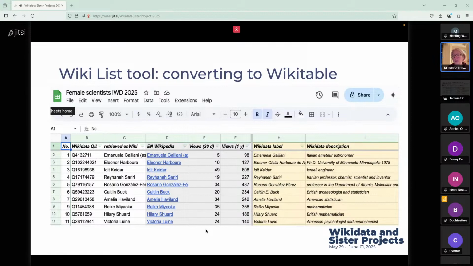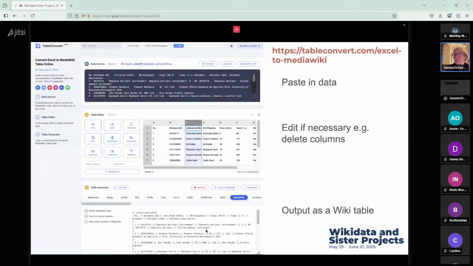You can also use it to create tables on Wikipedia pages for events, for editathons. So this is an example from an event back in March for International Women's Day, where I was building a list of articles that we could work on, and just copied the data. And then there's a website called tableconvert.com, which looks complicated, but isn't.